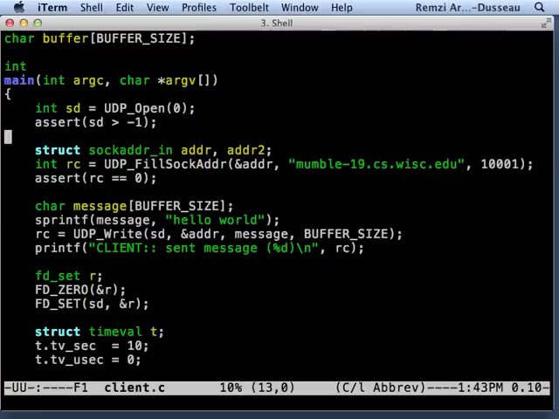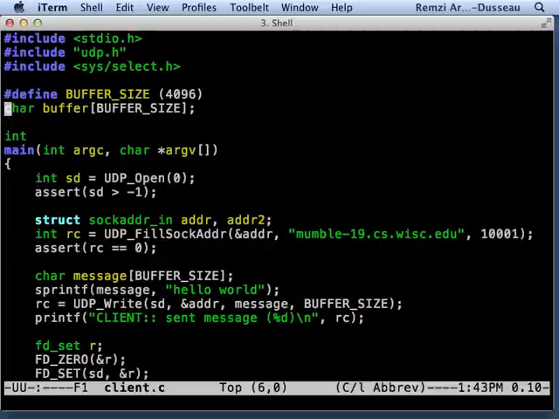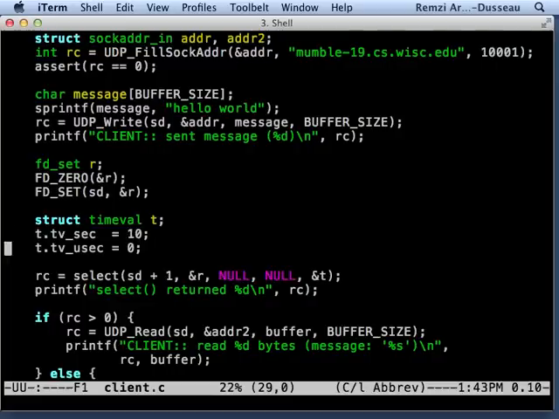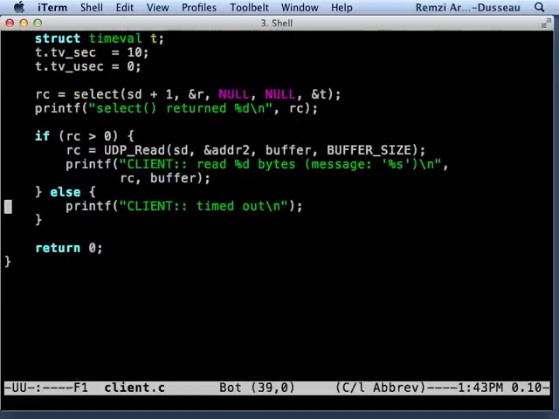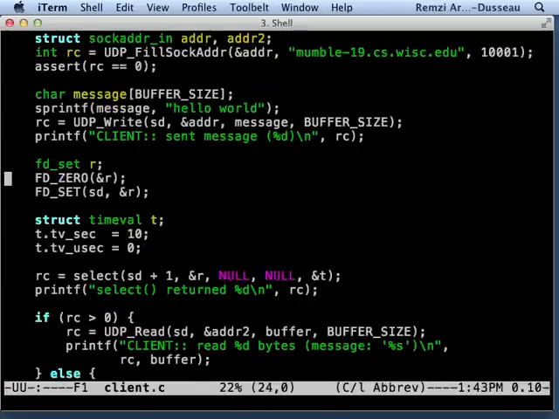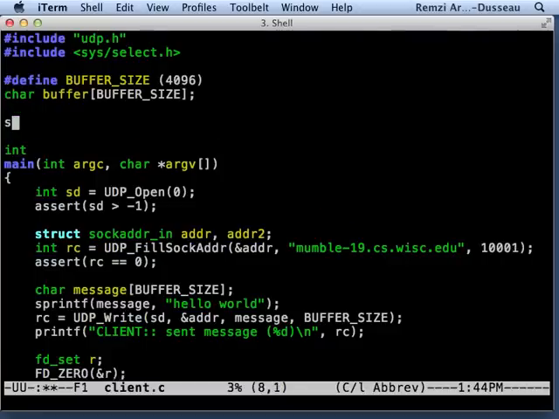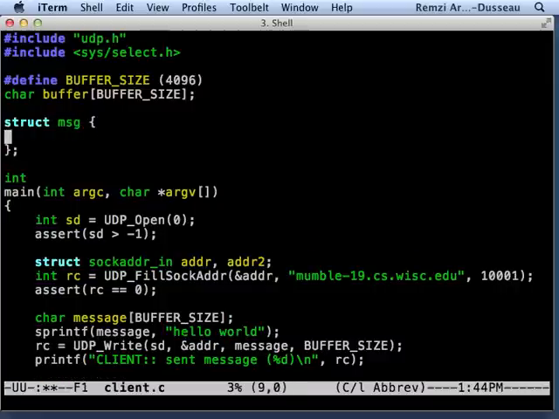Okay, one more thing I'll just do very quickly. The way to think about this, even though write looks like it's expecting an array of characters, it's really just a bunch of bytes that you're sending of some size. So you can put anything that you want in there. We could, for example, just define a struct message or something like that, and always send a particular message over that's just a bunch of bytes.